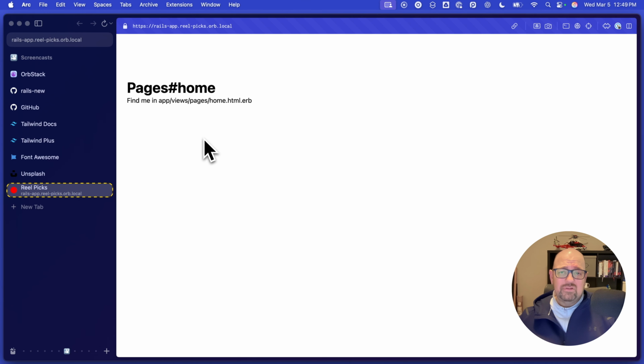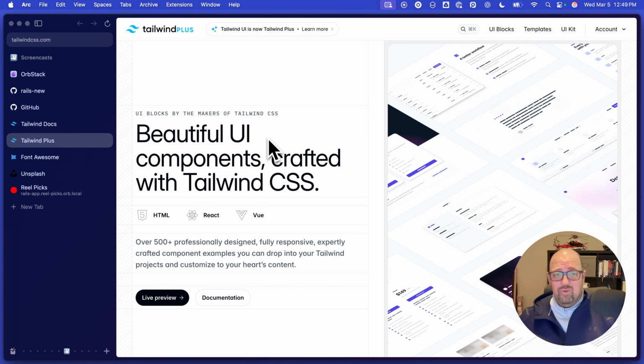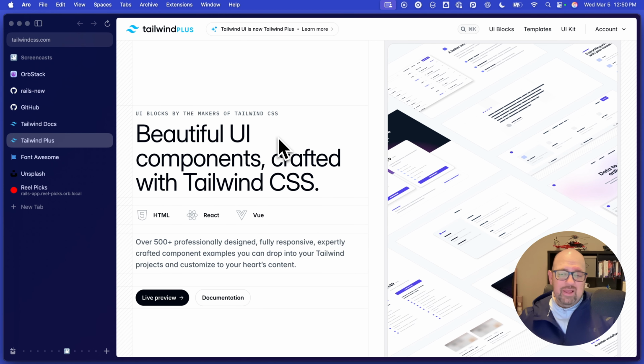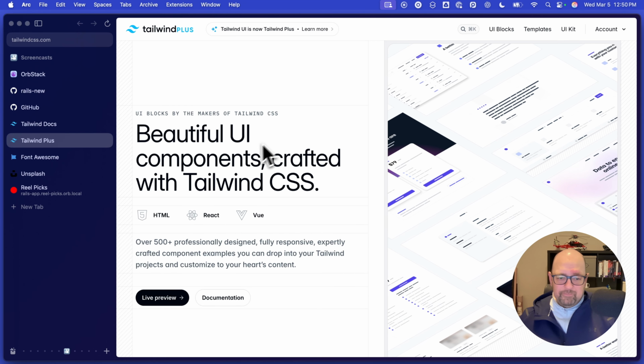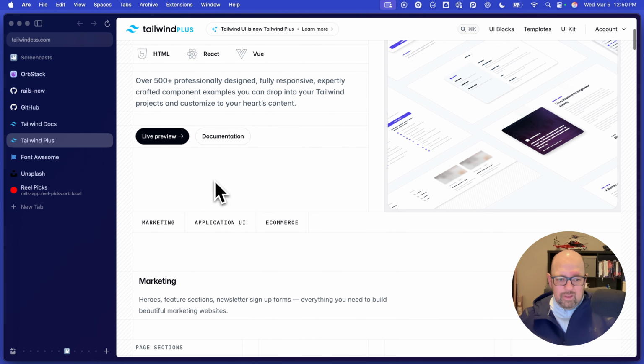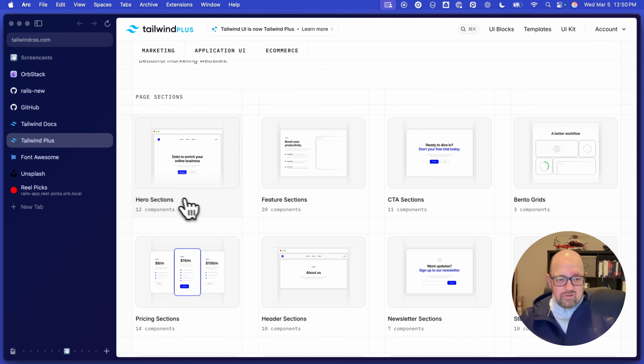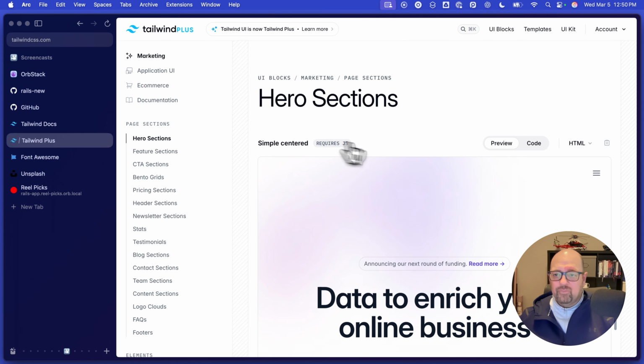I'm going to use Tailwind UI, which has actually been renamed to Tailwind Plus, but it has all the same content and everything. I'm going to scroll down to their marketing section and look for their hero sections here.